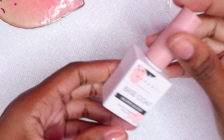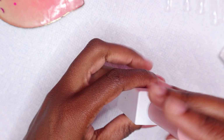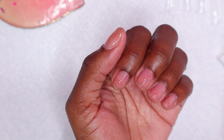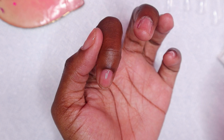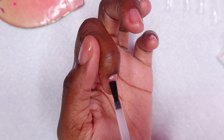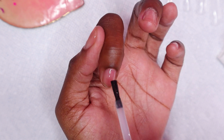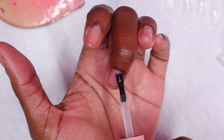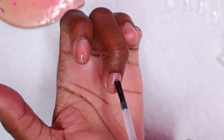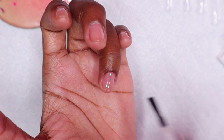So let's get into the nail tutorial. I start by applying my base coat to my nails and then I cured for 30 seconds, and these bat sequins, I do not have enough of each. I think I had about 4 or 3 of the black and then 3 of the purple bat sequins and then like 2 of the silver bat sequins.